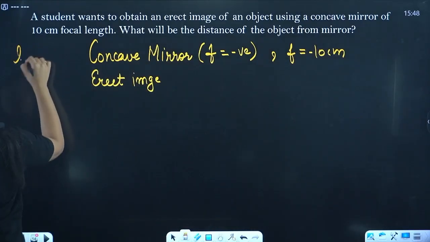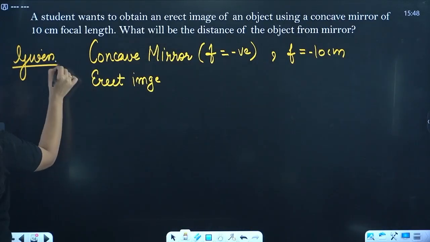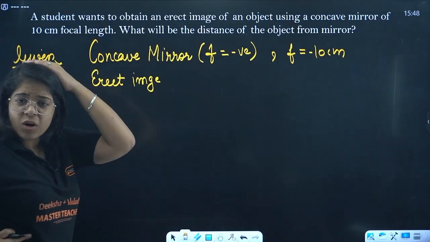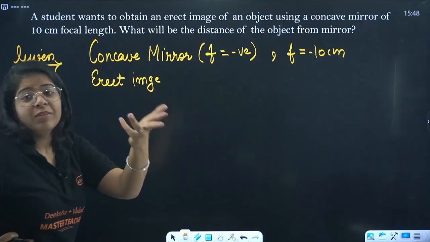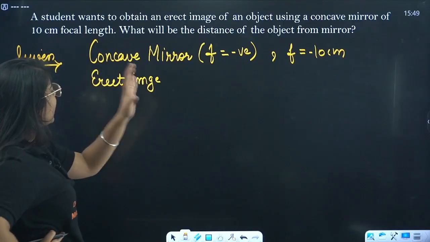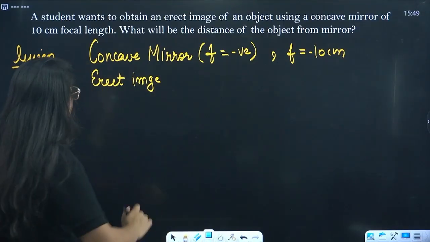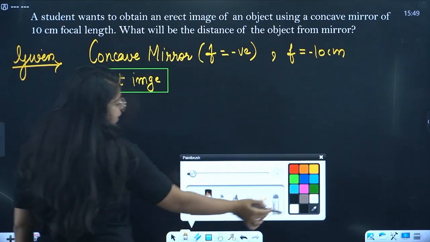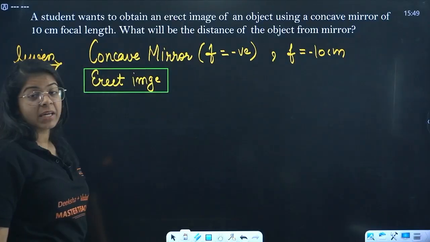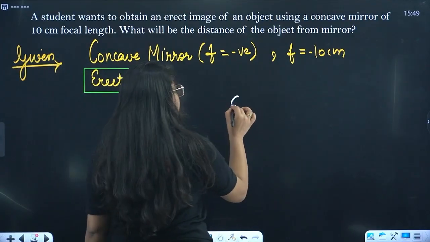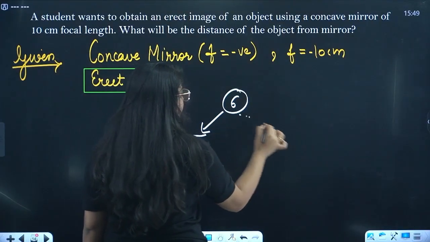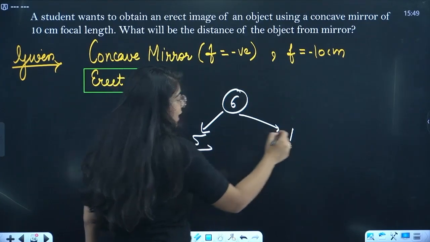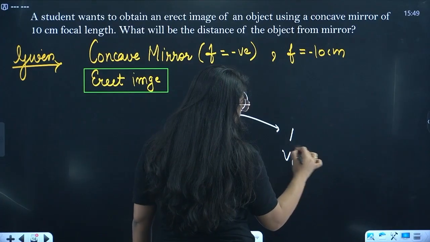This is your given part, right? Next we have, what will be the distance of the object from the mirror? Ma'am, the focal length is given. What about u? How will we find it? Now see, the very important detail that you must have missed is this: an erect image formed by a concave mirror. In which case does a concave mirror form an erect image? Okay ma'am, a concave mirror has 6 cases, 5 cases and 1 stupid case. In these 5 cases it is a real and inverted image. In the 6th case, ma'am, it is a virtual and erect image.